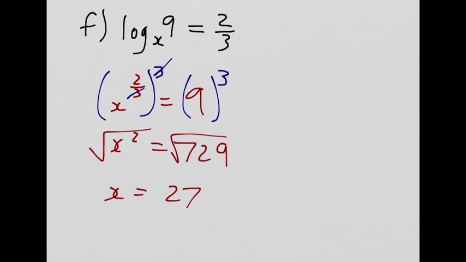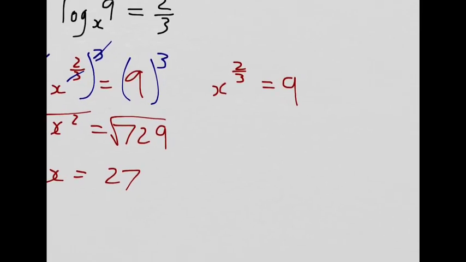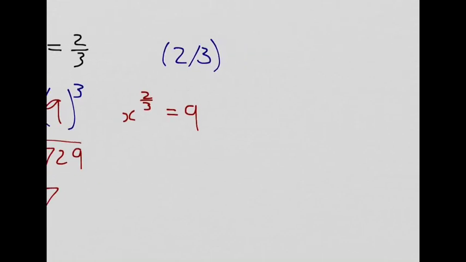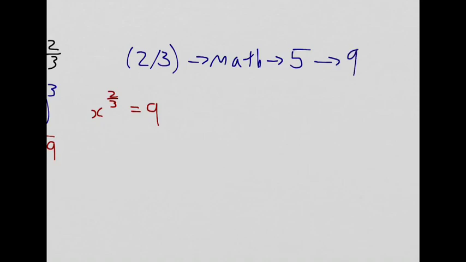Another way, and maybe a faster way of doing this, is taking the 2 thirds root of 9, which sounds really strange, but it does work. To do a 2 thirds root in your calculator, which I don't even know if it makes any sense really technically, maybe I'm saying it wrong, but it does work. You would go bracket 2 over 3 in your calculator, and then press math, 5, 9, and then enter.